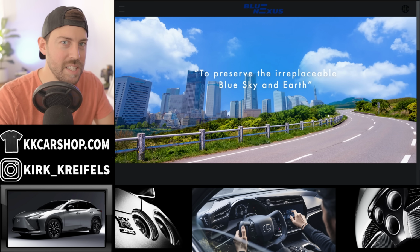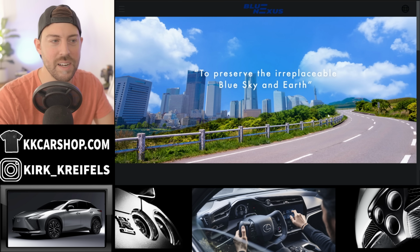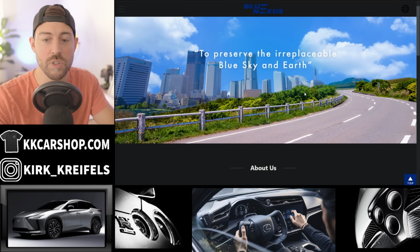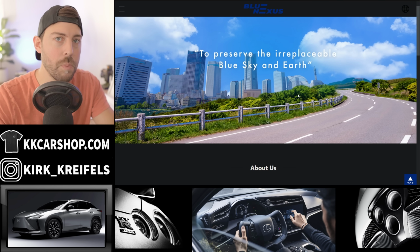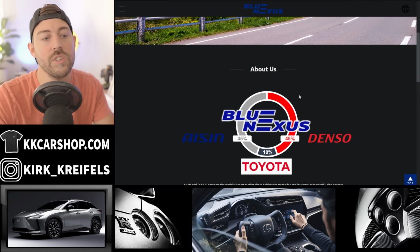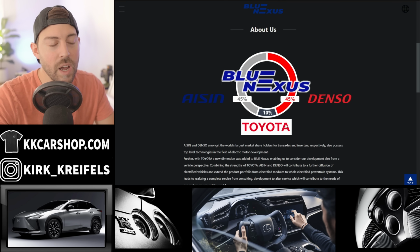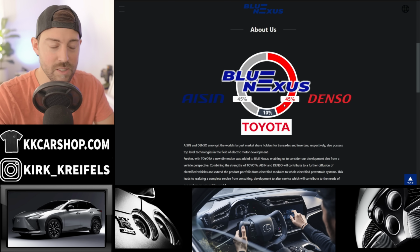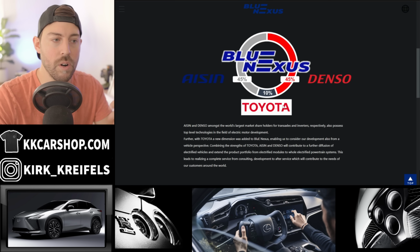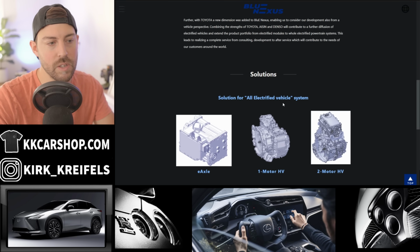Now, we don't have official details on the RZ 450e, but we can actually get pretty close here because we know Blue Nexus, one of Toyota's invested companies, alongside Denso and Aisin, which provides so many products on the Denso side, like it's a huge parts supplier, but also Aisin, which has traditionally provided their transmissions. So Toyota, Denso, and Aisin have formed Blue Nexus, this superpower group, to provide the inverters and motors for not only their hybrids, but for their electric vehicles going forward.